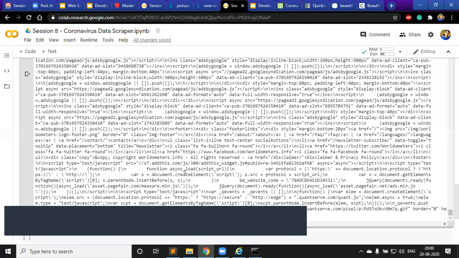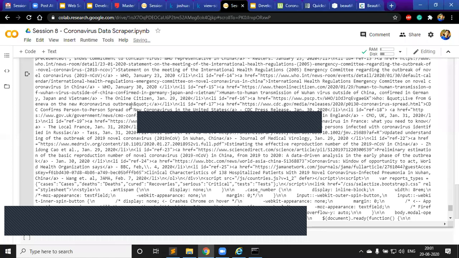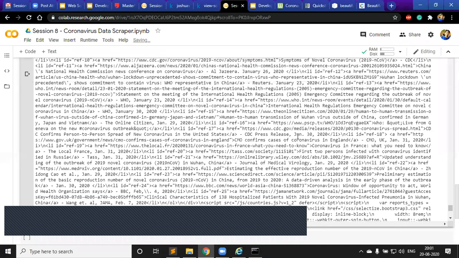Let's say this one, right? Control C and maybe control F here, right? Can't be found, maybe because this is an output. No, can't find, but I think it will be here.